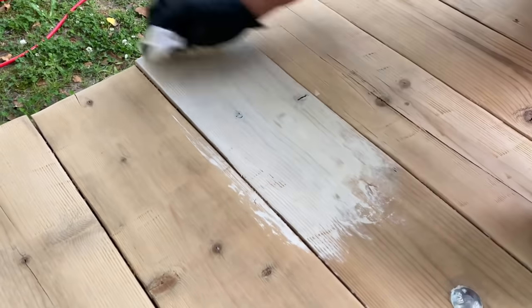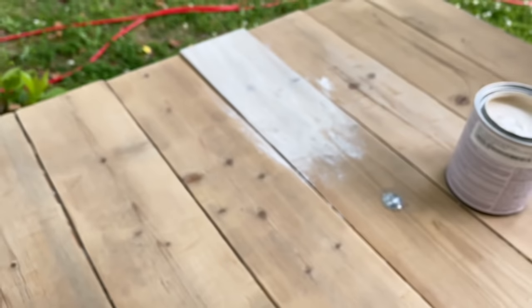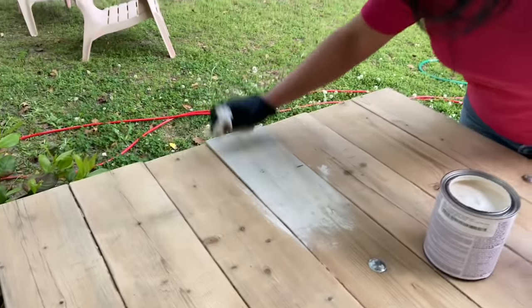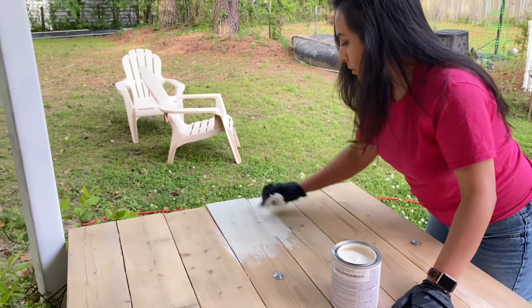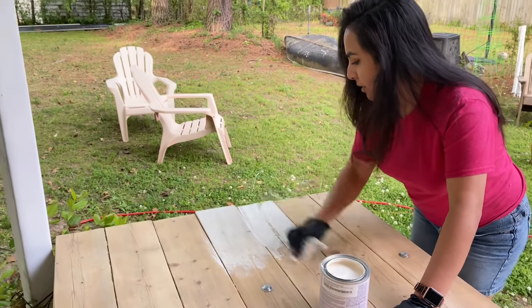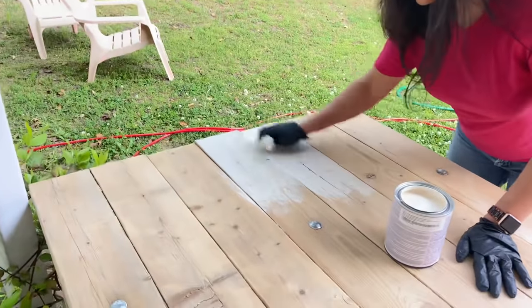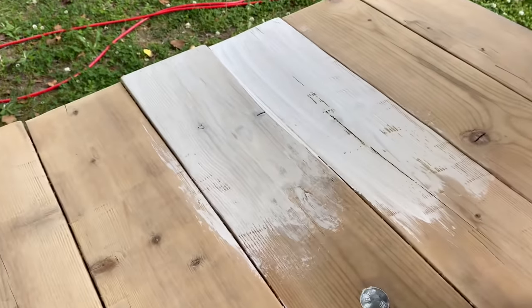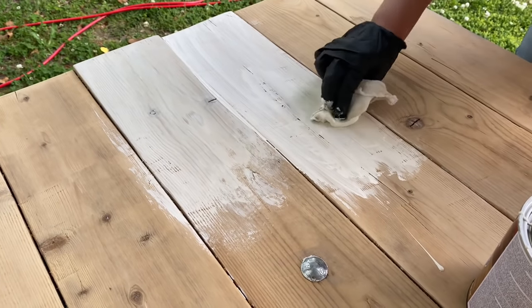And you see how you can see a little bit through it. You see here how you can see through it? It's not like just getting white paint and putting it on top. So that's what we're gonna do so we can protect our pretty wood. Take another section. I think the end product is gonna be nice. Okay, nice coated. I'm gonna put a little bit extra here, fill in these ridges. I wanna protect it.